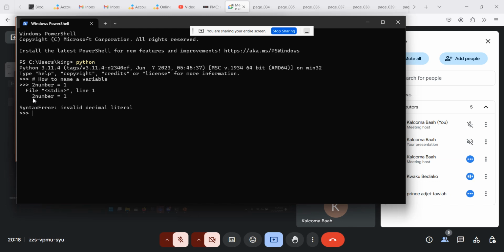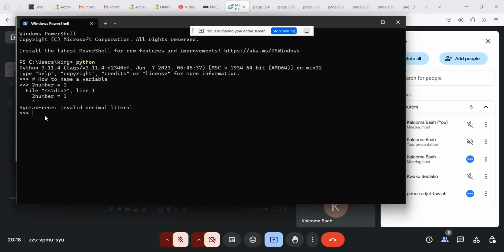The small arrow is pointing at the 2, signaling that this is where the error is coming from. It's also letting us know it's a decimal literal. So the error is not from the value, but from the variable. That is the first rule.